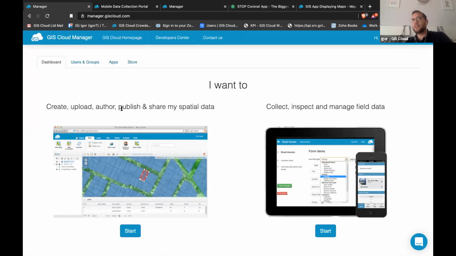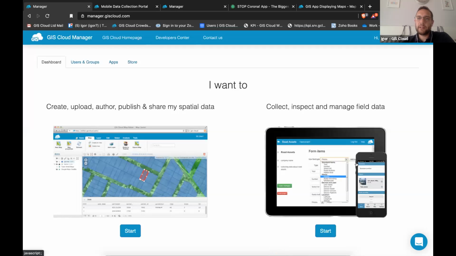For a lot of organizations, especially the ones that have not been introduced to any GIS tool, Map Editor is the only solution they need. So they don't need a desktop GIS, I guarantee it. Obviously, people who already use some kind of desktop GIS and need to do some complex analysis and so on, that's why we integrated with those tools as well. But for a lot of organizations, because of the capabilities we built into it, the editor is the only thing that's needed. But first, considering that our data collection part is maybe our flagship product, I'll start with this.